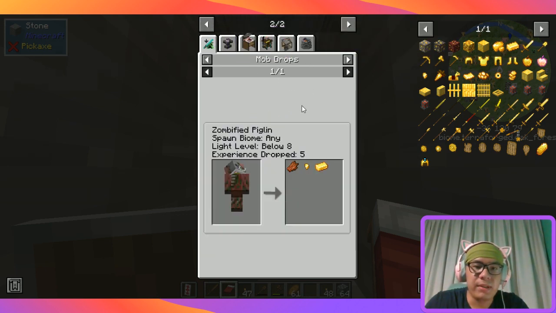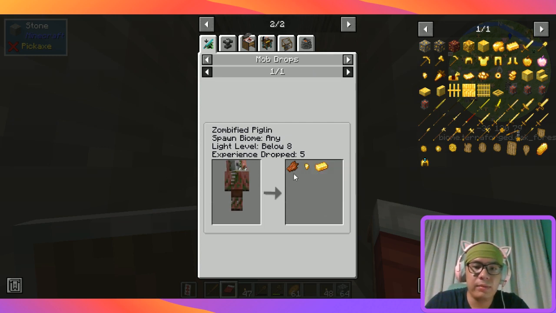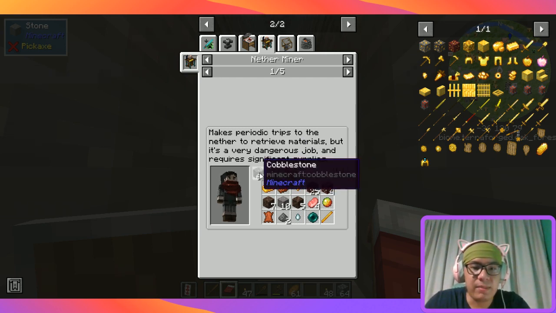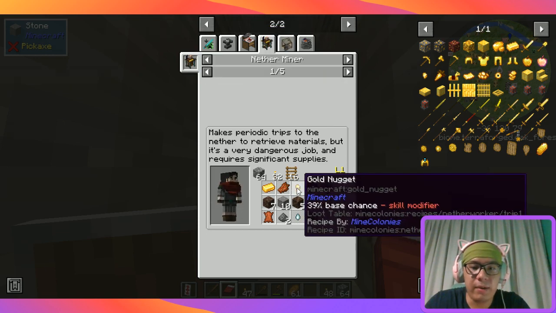Oh wait, mob drops. Yeah, I could do that. Oh wow. That's a pretty cool blacksmith, mechanic, nether miner. Makes periodic trips to the nether to retrieve materials, but it's a very dangerous job and it requires significant supplies. Okay. Oh, nether miner is a block now.